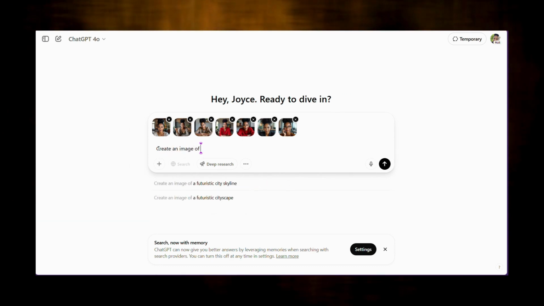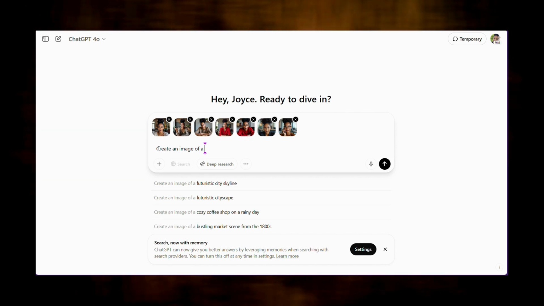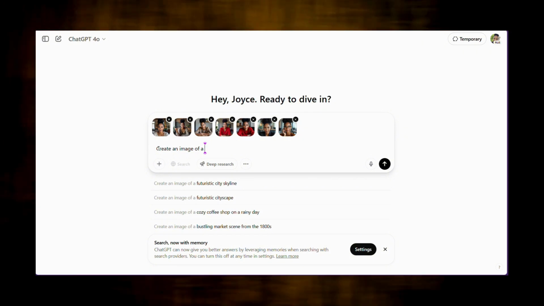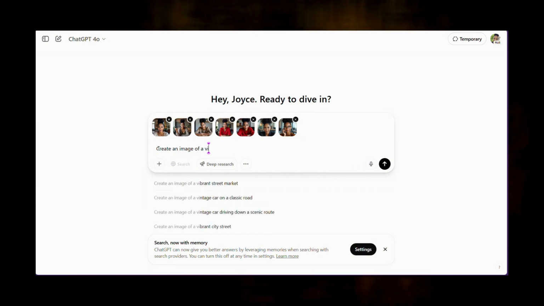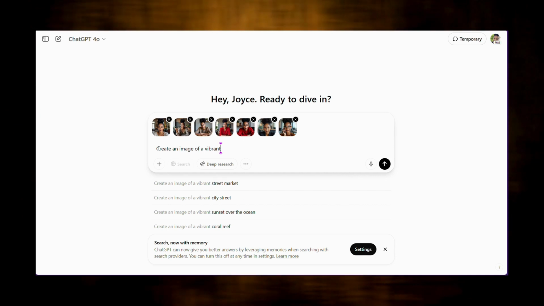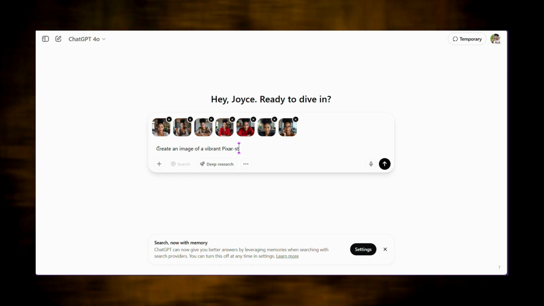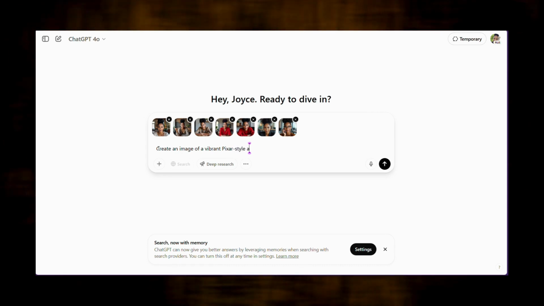Next, enter a prompt. A prompt is just a set of instructions that tells ChatGPT what kind of image you want. So describe yourself however you like. For example, instead of saying beautiful woman, you might say handsome dark-haired man with a beard. Want a different background? A different outfit? Just say it in the prompt.